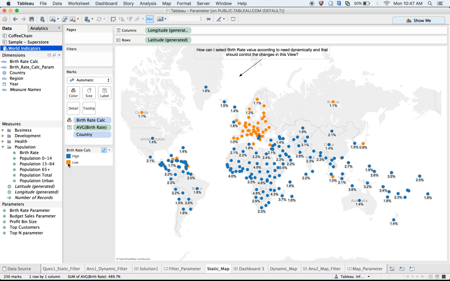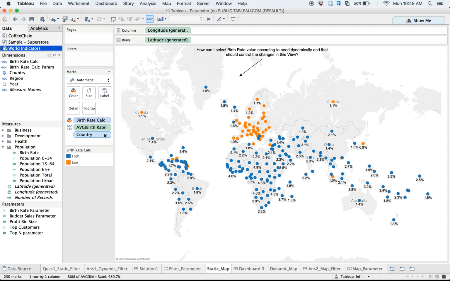So how can we achieve this first? Then after that, how can we make it dynamic? Because what is high today, after 10 years some other value can be considered as a reference. Today it is 1.4%, it can be different after some time. So instead of coming back and changing that, how can we have control over that?